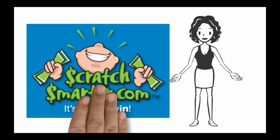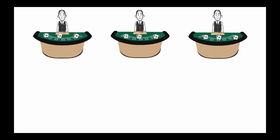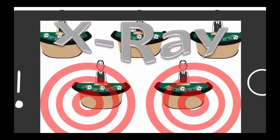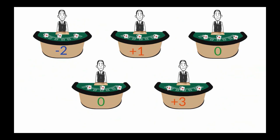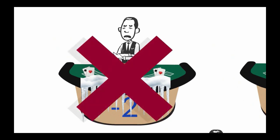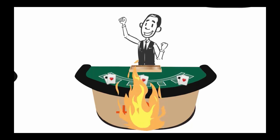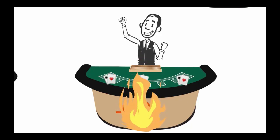Never before has it been so easy for you to gain the upper hand on scratch-off cards. Our weekly Scratch Smarter reports are the equivalent of a gambler walking into a casino, already knowing the card count at every blackjack table and selecting the table with the best chances to win big. They'd never play a cold table, and you should never play a scratch-off game with no top prizes remaining. They would only play the hottest table, just like you should only scratch the very best games. Wouldn't it be great to have the card count handed to you?